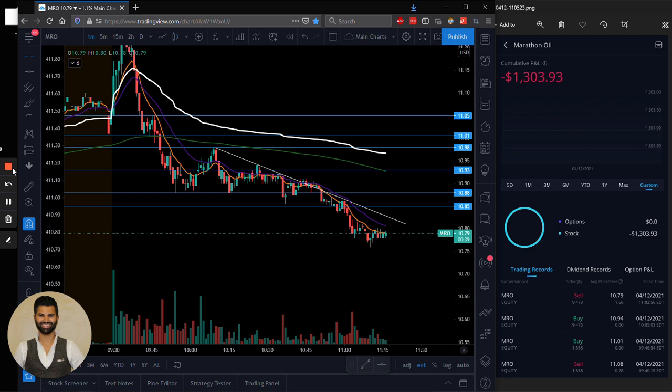It would have been a break even, actually. 94 right here. It would have been a break even. It collapsed. I didn't. I should have had 88, 87 actually. Then after that, right here should have been my exit. I didn't. And then it collapsed more. And it's at 79. What did we get out at? We got out at 79 and it's holding. It went all the way to 76.